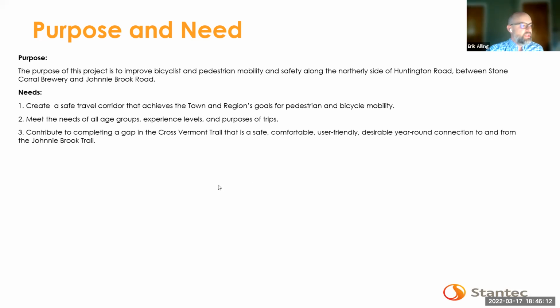So the purpose of this project is to improve cyclist and pedestrian mobility and safety along the northerly side of Huntington Road between Stone Corral Brewery and Johnny Brook Road. So the needs are to create a safe travel corridor, meet the needs of all age groups, experience levels, and trip purposes, and contribute to completing a gap between those destinations mentioned.